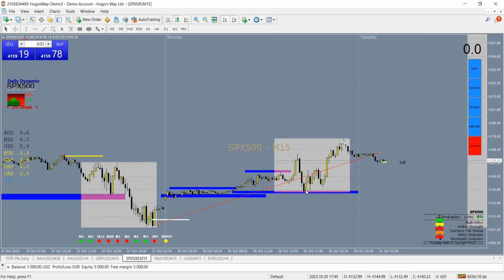As you can see, we had a push phase. We pulled back. Here was an entry. We had another break of structure. We pulled back. We had an entry, and the market goes to the upside.